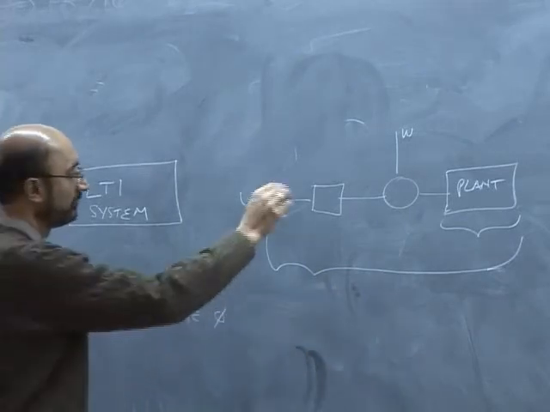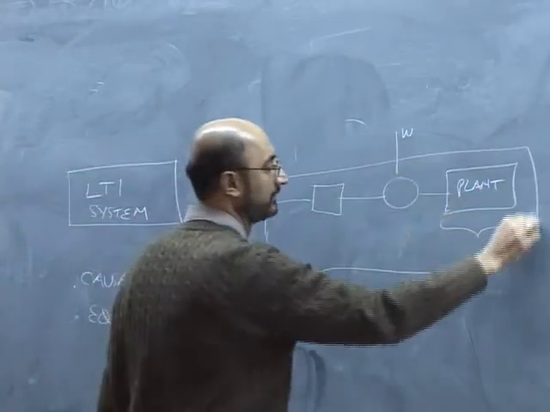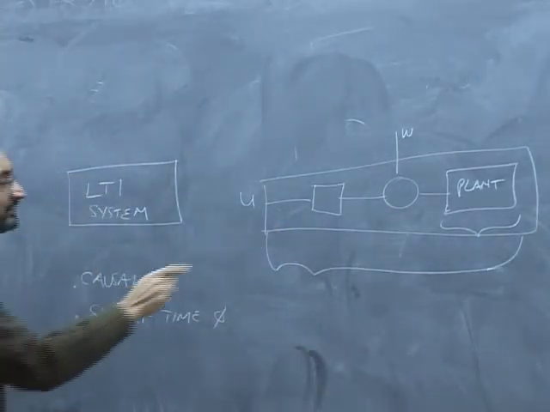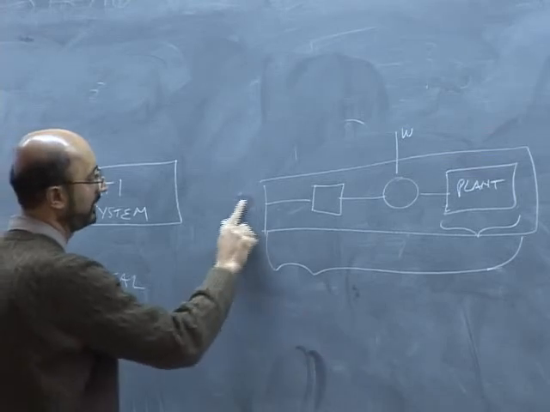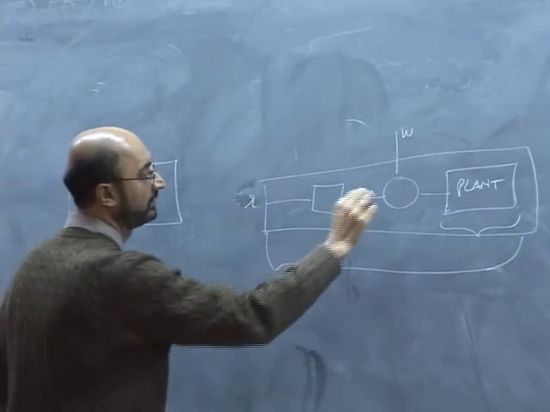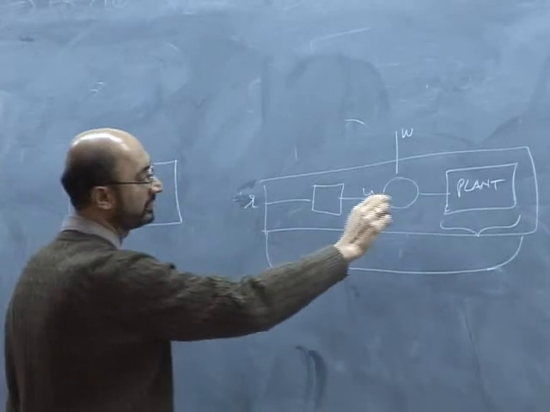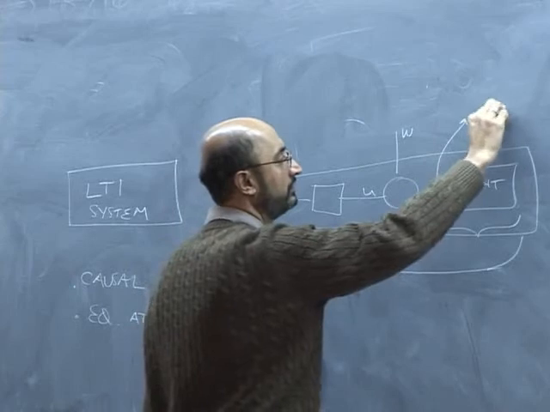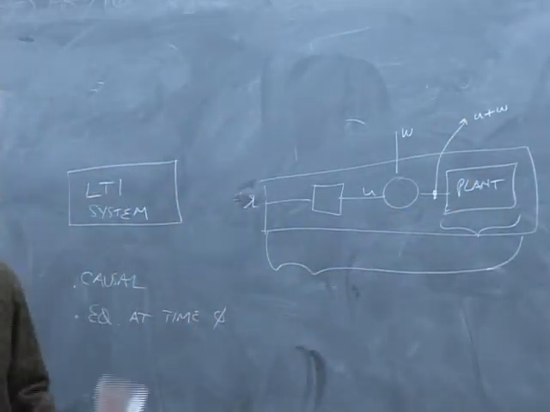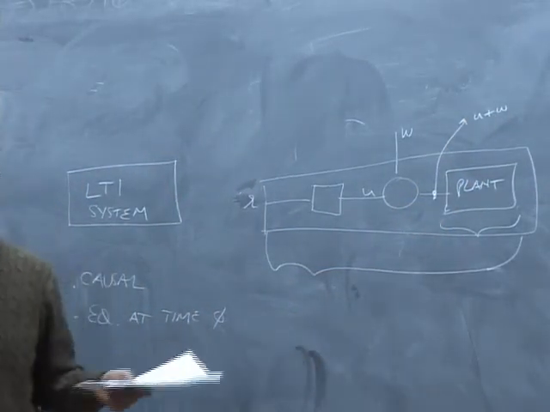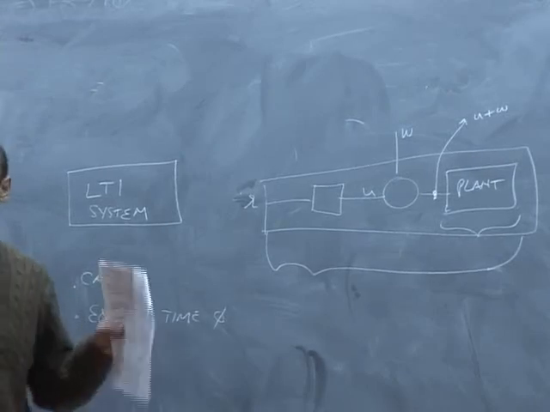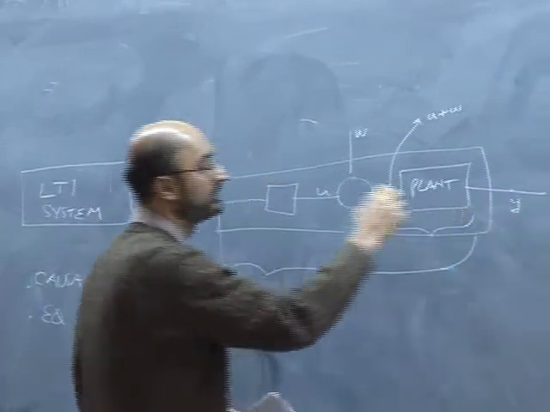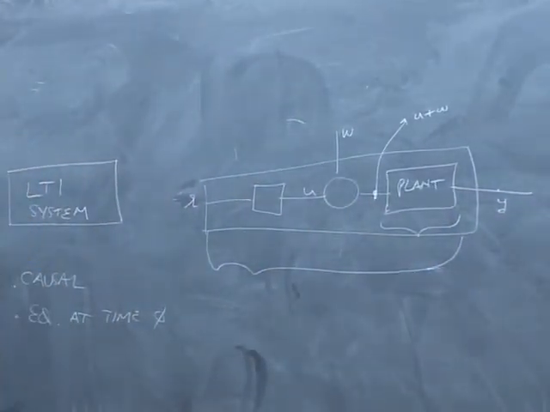When we look at this whole thing, if you draw a box around it, the input to the system is not just U. Actually this is R over here, not U, this is U over here. The input to the plant is U plus W. It's the input control plus the disturbance together that is going into the plant. So if you want to model the plant, what you really have to do is look at how the output Y depends on U plus W.